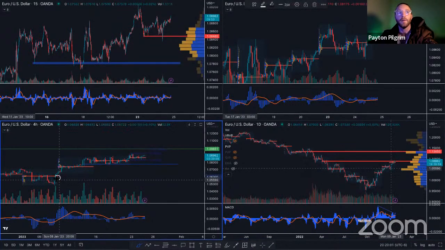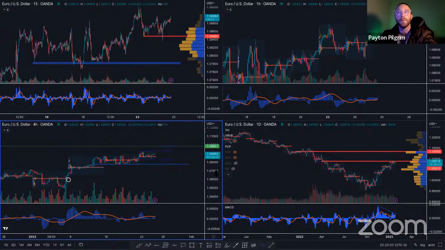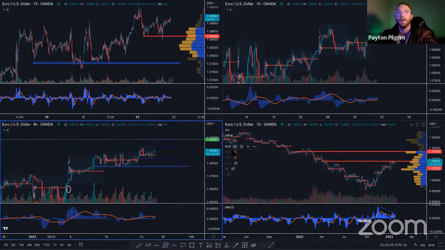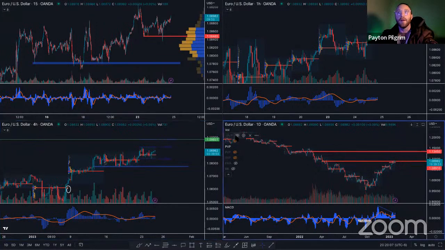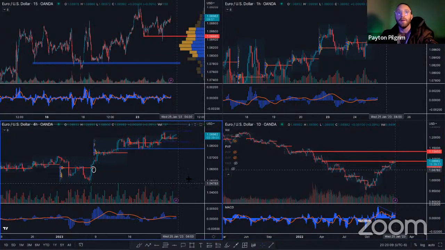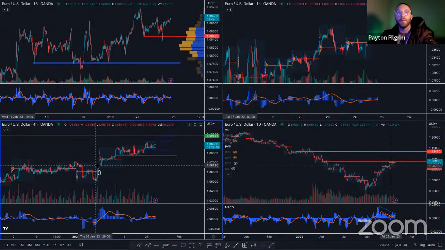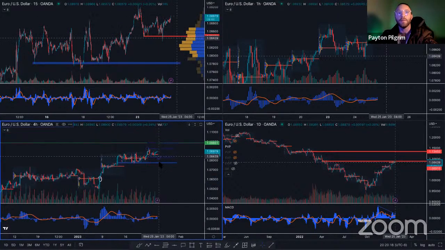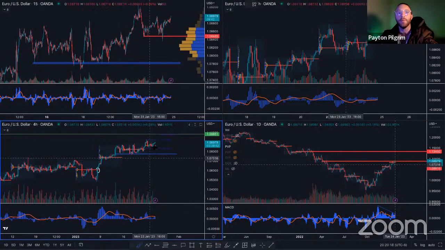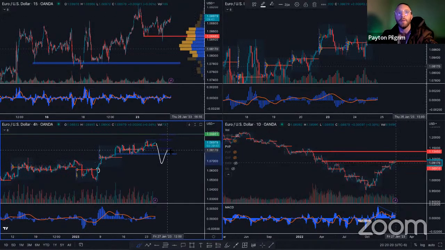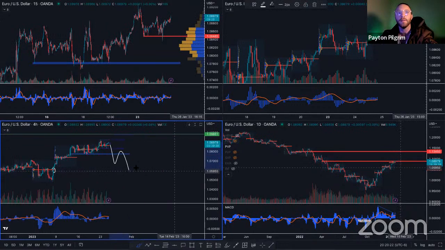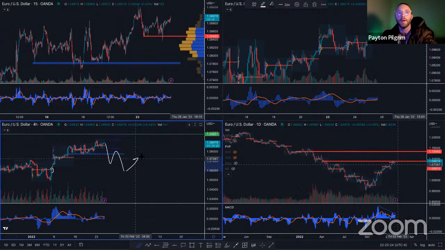Yeah. So here's what we're really looking for. If the price comes all the way down into here on the 4 hour, that's probably a buying opportunity. So it would just be a correction. And that would be a beautiful move. A, B, C into here. And then we would look for this to start to make an uptrend again.